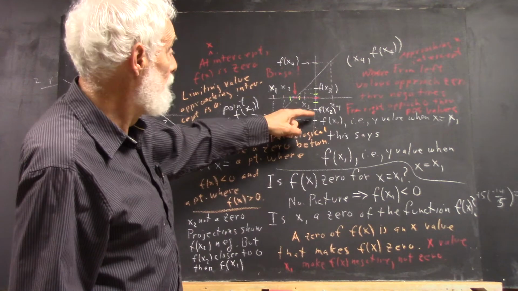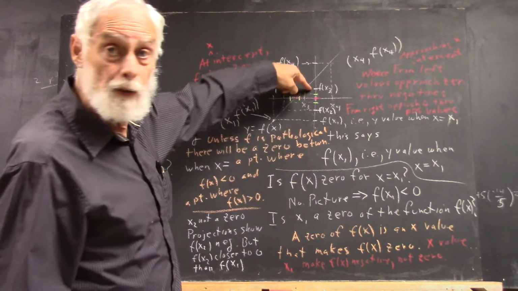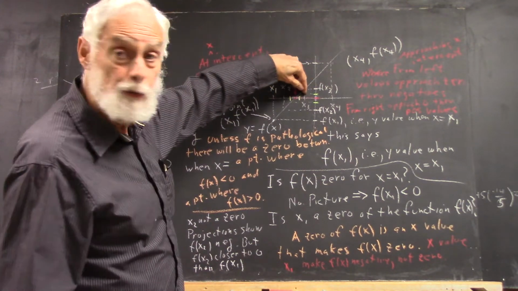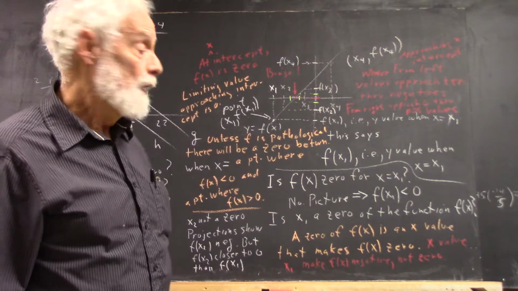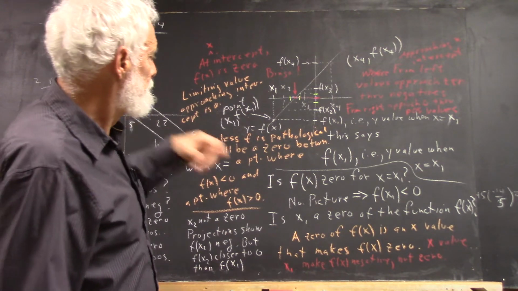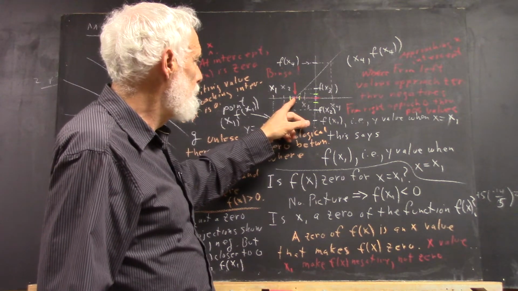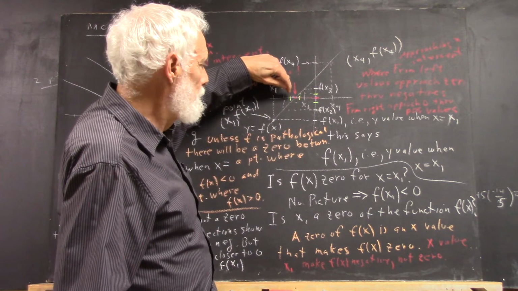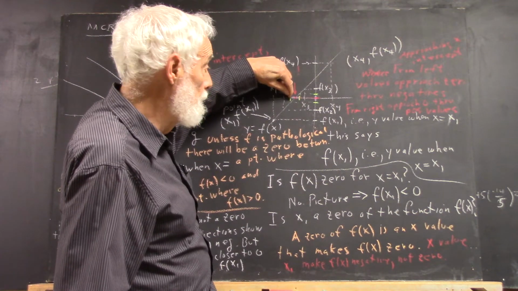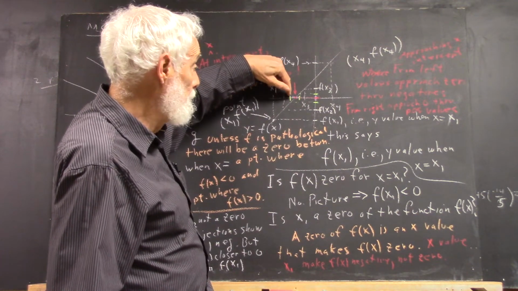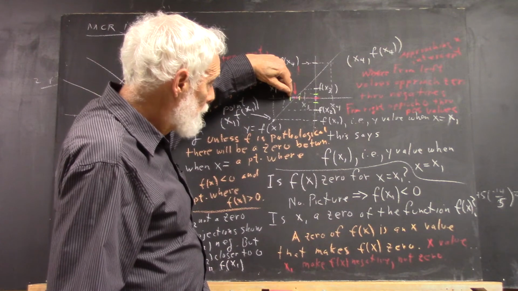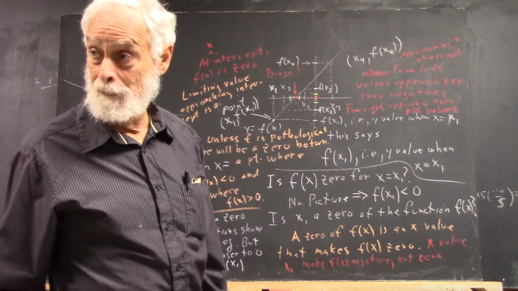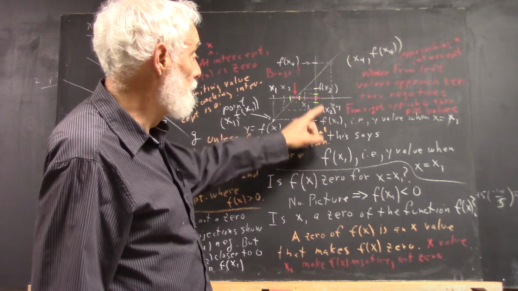Well, somewhere between the value of x that gives you this and the value that gives you this, right? Somewhere between x2 and x3. So now we ask, if we keep moving to the right, like this green mark here, and find the value for this value of x, I didn't give it a name, but the value indicated by this green mark is here, and that's even closer to 0.